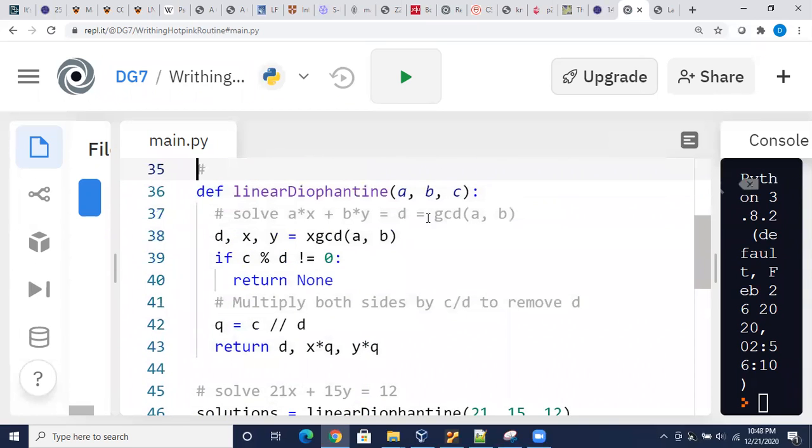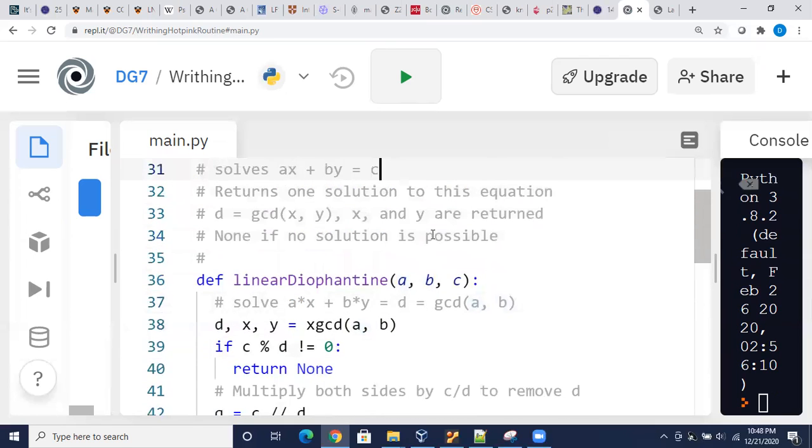So you need an extended Euclidean algorithm, or any other equivalent algorithm, that will give you x, y and d for a given a and b. And then all you have to do is multiply both sides by c by d. In the video, we did exactly the same thing in the previous segment. That's the reason I'm multiplying the answer by the quotient. x gets x times q, and y gets y times q, because we are multiplying both sides by c by d to balance this equation, so that the end goal is to solve a times x plus b times y equals c. That's basically it.